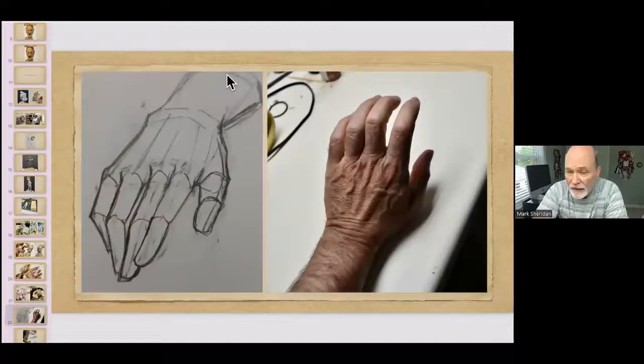Okay, talked about the hands. So again, the hands are really important. Go to Pinterest, Google search hands. You'll get all kinds of artists' drawings of hands. This hand I just picked up as an example for you. The artist here actually left out this knuckle here that would come across here, but that's okay.